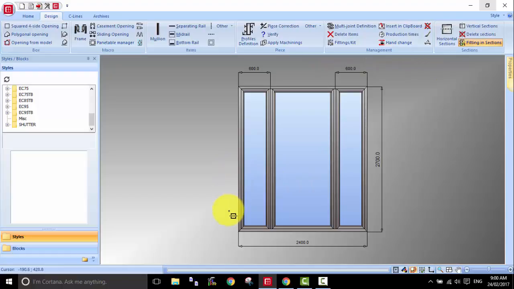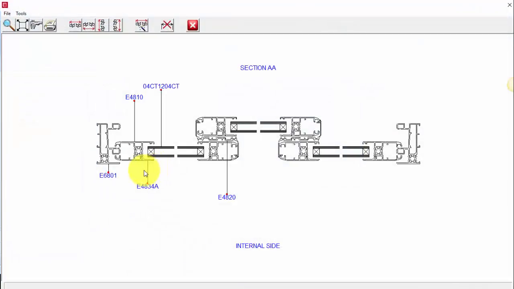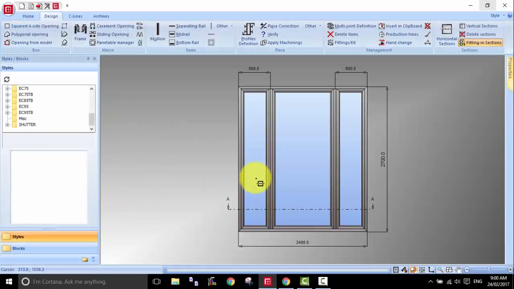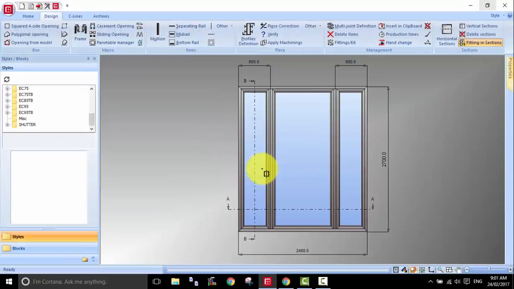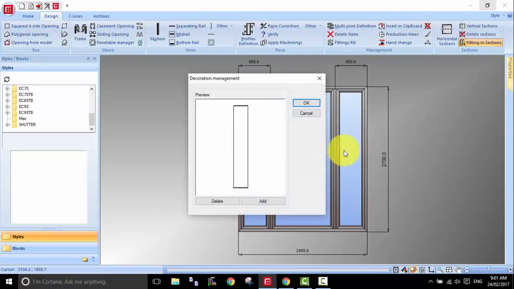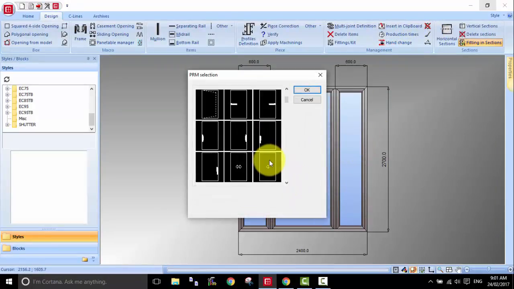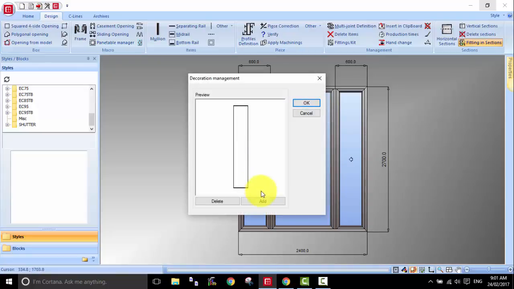Let's quickly check the cross section to make sure that we've got all the elements correct. As you can see, we have a 2-track frame, all these other internal components, the sash, the bead, the glass, and the interlockers. I will do one vertical cross section as well, just to quickly check. Now I am putting in the pictures for them to show which ones are sliding.